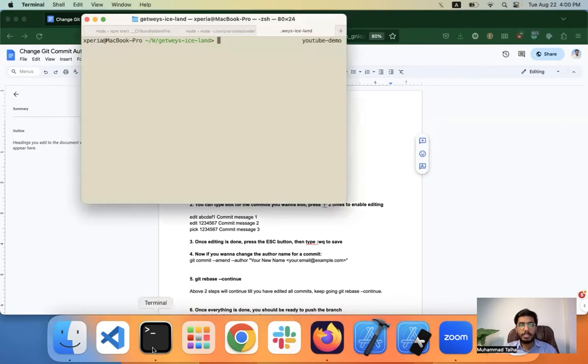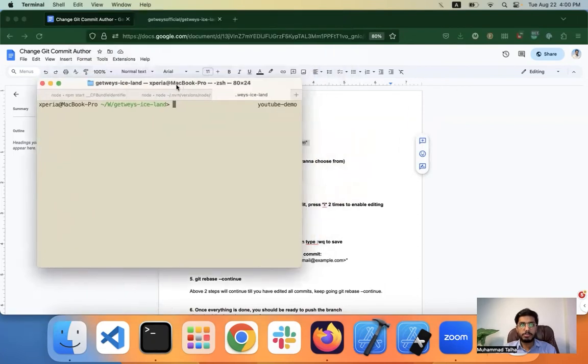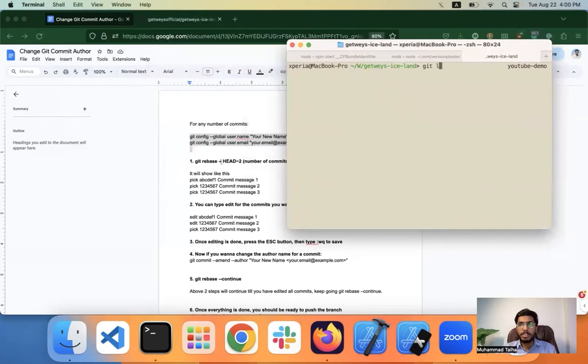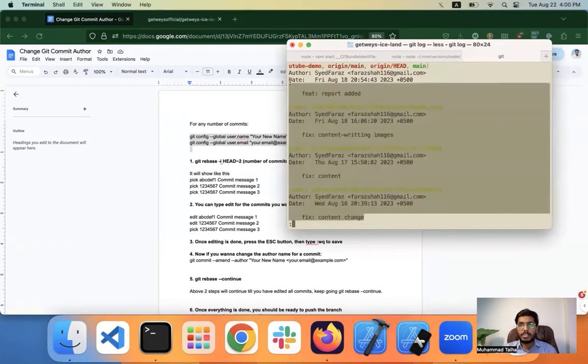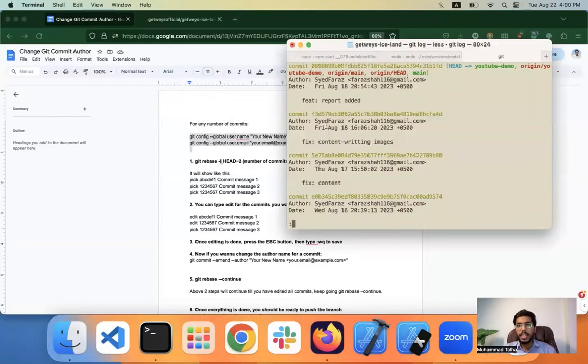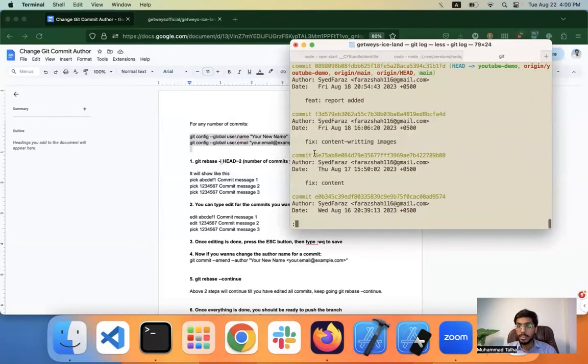Now I have this project open up here, and for example, I show you the GitHub commits that I have. We can see there are multiple commits. Let's say these are the 4 commits that we have, and this commit in the middle is very important. I'm going to tell you the way to edit a commit which is even between multiple commits, right? So if this is a commit that I want to edit, this is fine, I want to keep that. This is fine, I want to keep that. This is the commit that I want to edit, and this is the commit that I don't want to edit. So this is the only commit I want to edit.